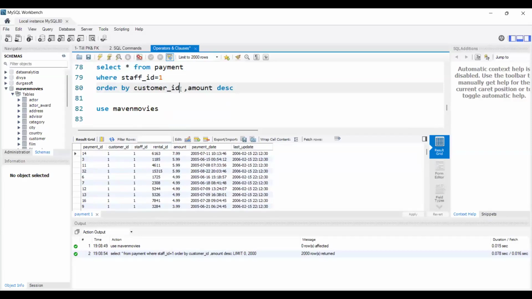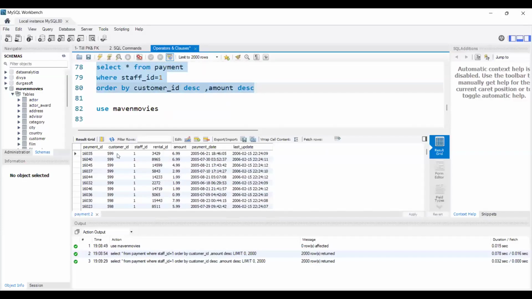Okay. If I write DESC here, let's observe. See, customer ID is also in descending order, amount also descending order, staff ID is 1, right? According to our requirement, we can write.